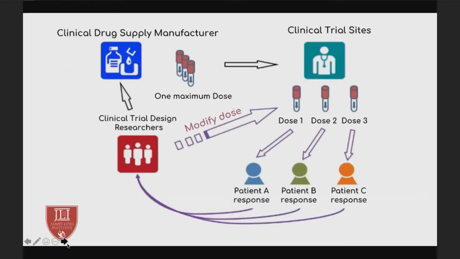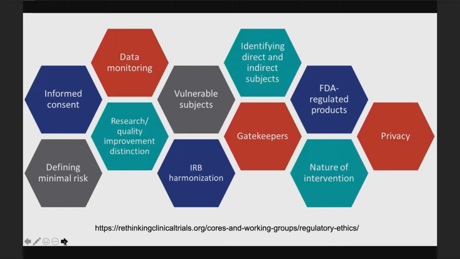aim to engage in. We talk a lot, and particularly around cancer, but obviously today we're talking about drug development. And so for any of these chronic illnesses, we're talking about how do we think about drugs, the development of them, and making sure that they are effective and that they have minimal toxicities. And so again, we spend a lot of time thinking about the design of these clinical trials. We also spend a lot of time thinking about regulation, data monitoring, how do we make sure that the FDA is happy? What are the different types of stakeholders? Who are the gatekeepers? What is our clinical trial team going to look like? And is our institutional review board going to be happy with how we've actually outlined and delineated the trial?